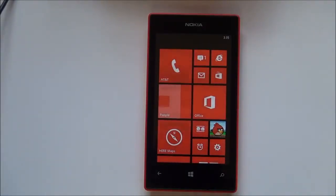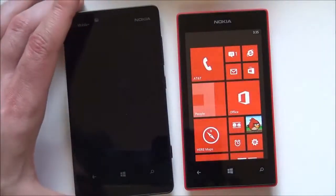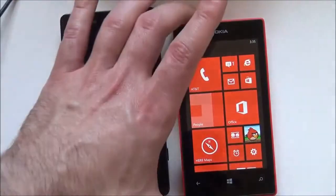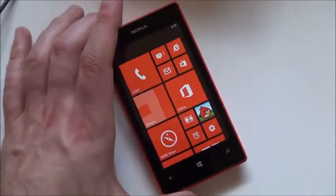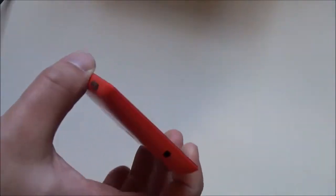By the way, you can see it here compared to, unfortunately, this battery's dead too. But there is the Lumia 810 from T-Mobile. And so this is a much bigger device, of course, but also a pretty solid phone. So we'll have more on this as well as the 720 as soon as we get that in, and we'll do a review of this phone this week. But there you go, Nokia's low-end Windows phone, their cheapest one on the market.